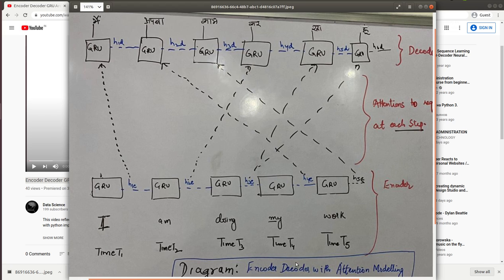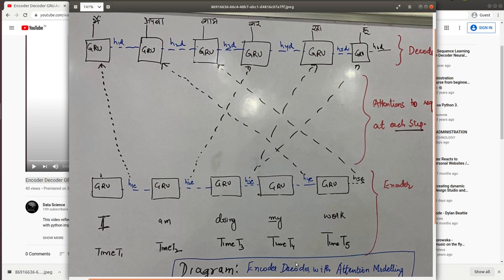But just imagine if I want to predict the word मैं, only "I" is important. "Am doing my work" is not important. So the researchers worked on that and developed another state of the art, which is called attention modeling, where for predicting a particular output from the GRU decoder, only that particular input from the encoder GRU is taken into consideration, which is important to predict that one. For example, if I want to predict apna, then "my" is important. "I am doing work" is not so important, so high attention is to be given to the word "my".